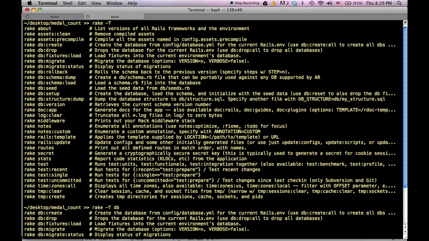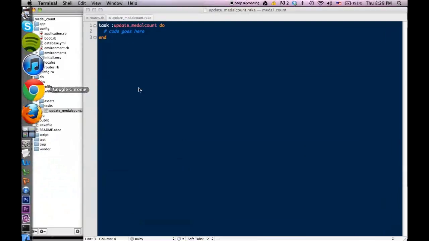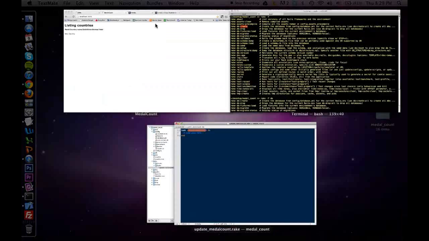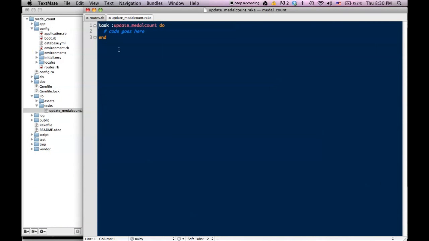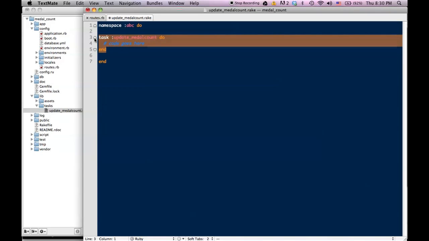After the namespace is the actual name of the task. So what we put right here, update_metal_count, that's the name right here. And then this hash sentence is a description. So when you make a custom Rake task, you need to give it a namespace, a name, and a description. The way that we give it a namespace is similar to the task. You just do namespace, and I'm going to namespace this abc, which is what I call all my custom Rake tasks. It stands for AlwaysBCoding, and it's also good because it's normally the first alphabetically, which I like, because it makes it easy to see the things that I've added.